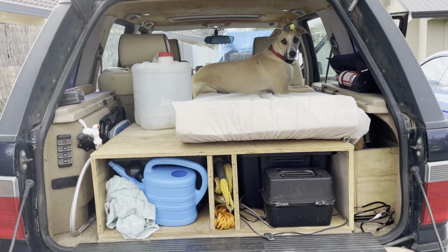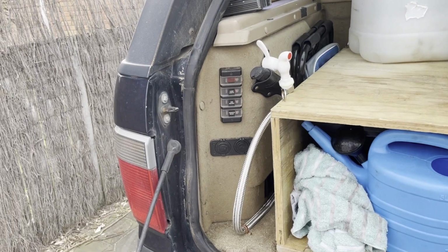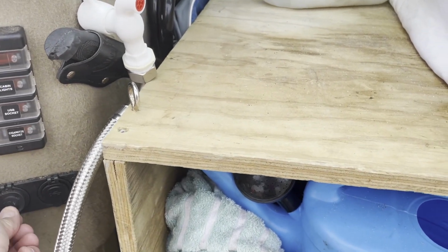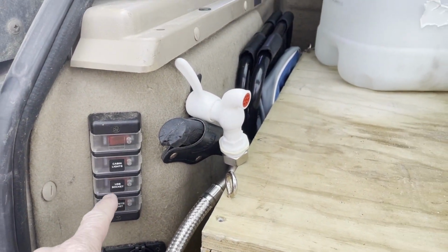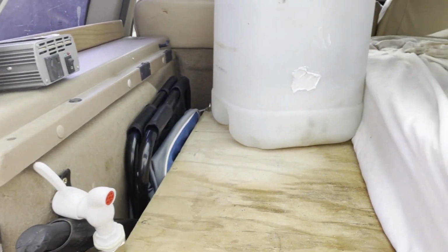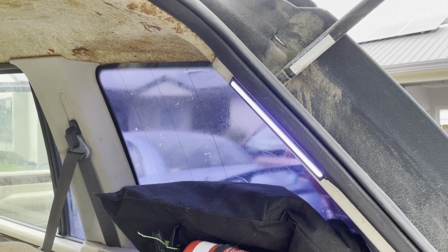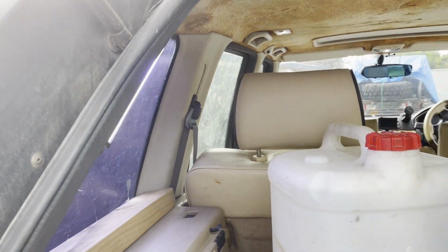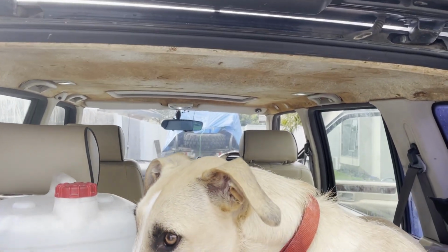Now, I started off with that box system in the back, and I've put some electrical connections in there. We've got the USB there, an ordinary 12-volt cigarette outlet there. I've got switches for both of those so that they don't drain power when I'm not looking. I put some LED lights in the back here, one on each side. I got them for like $5 or something from a Chinese website, and I didn't know what to do with them, so I stuck them there. They're actually surprisingly good. They really light up the inside.